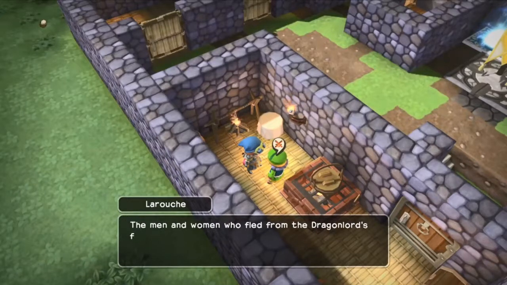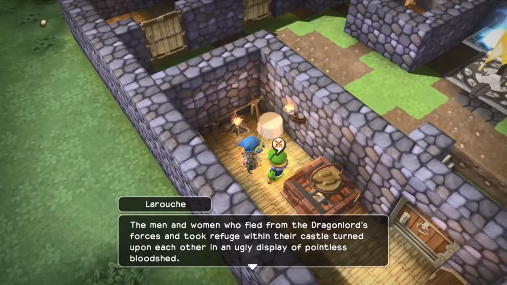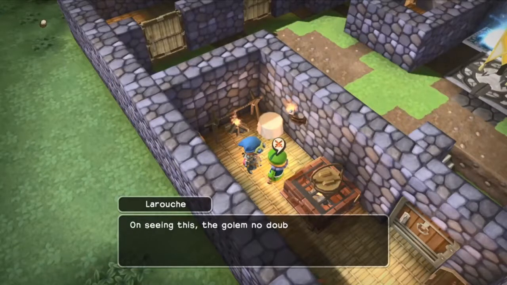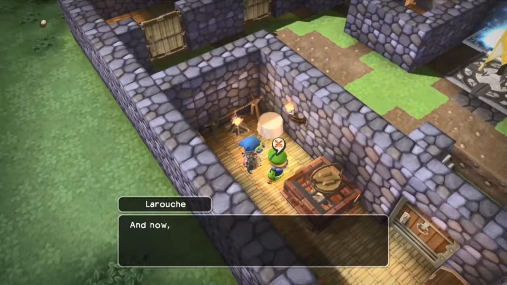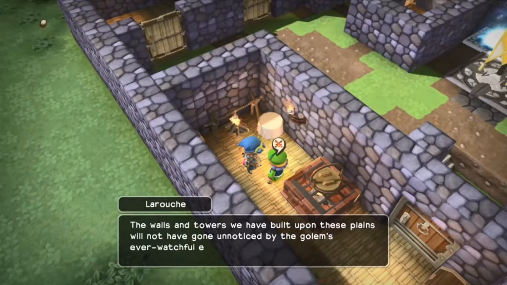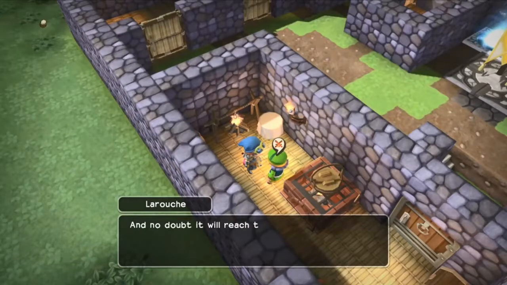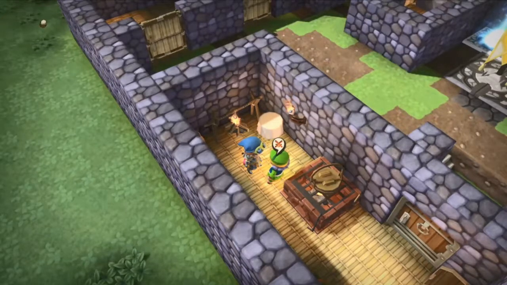The men and women who fled from the Dragon Lord's forces took refuge within their castle, turned upon each other in an ugly display of pointless bloodshed. On seeing this, the Golem no doubt came to understand that the greatest threat to the city it was built to protect was mankind itself. And now, mankind has arisen once more. The walls and towers we have built upon these plains will not have gone unnoticed by the Golem's ever-watchful eye. And no doubt it will reach the same conclusion as it did before, that in order to protect Cantlin, the humans who live here must be destroyed.